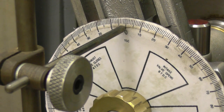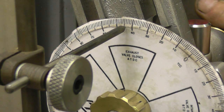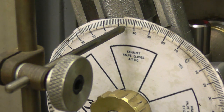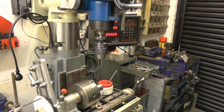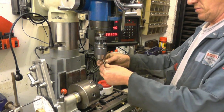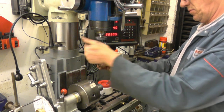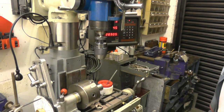Right, so I've loosened my spindle lock off, simple case, 10, 20, 30, 40, and looking dead in line with it, 45 degrees. It's not precision, but I bet it's within half a degree. So our spindle's locked off, and put our centre drill back in.